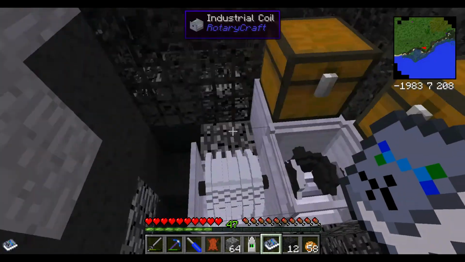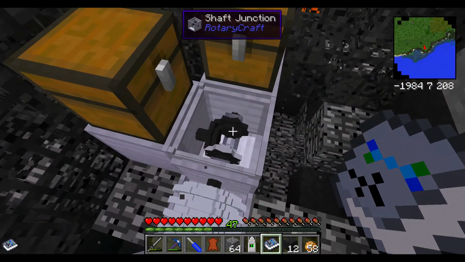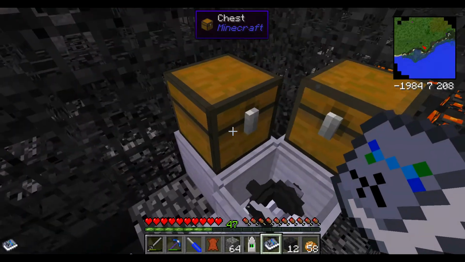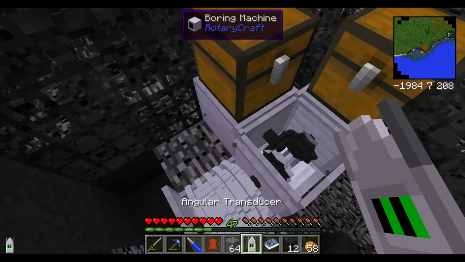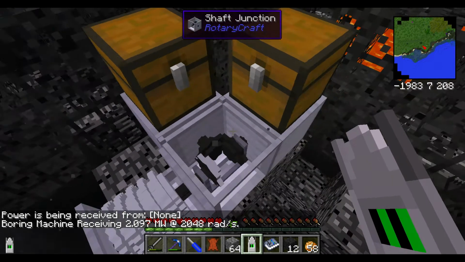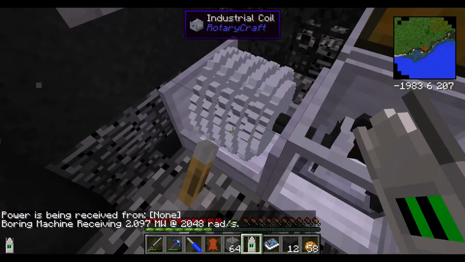Okay, so I got it working. I figured out what was wrong. This right here, the shaft junction, wasn't set to 1-1 even, so it wasn't splitting the power evenly. And I found that out by using my angular transducer. You can see here, we're getting 2 megawatts on that one, and 2 megawatts on this one.